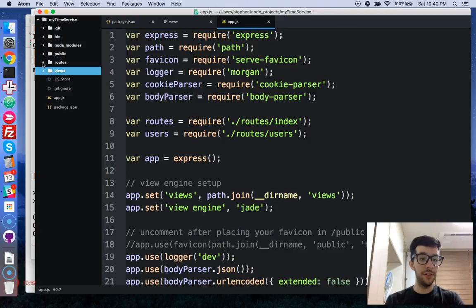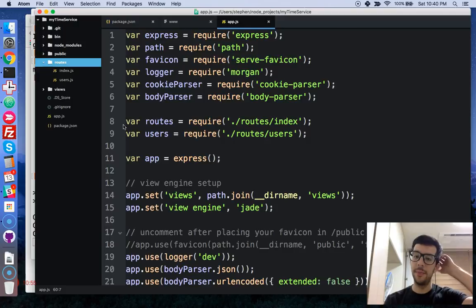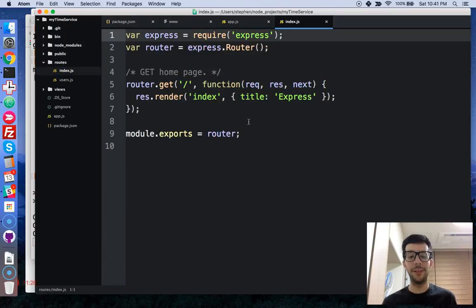For the routes, this is where we're going to handle all of our routes. So basically, what happens when you go to the root directory or the home page? Well, you have to handle that in the routes. And if you recall from the example from the first video, I showed you how that microservice worked when I typed in a Unix timestamp or a natural language string like December 15th, 2015. That's also handled in here. So this is where all the routes happen. We'll get into that in just a moment.